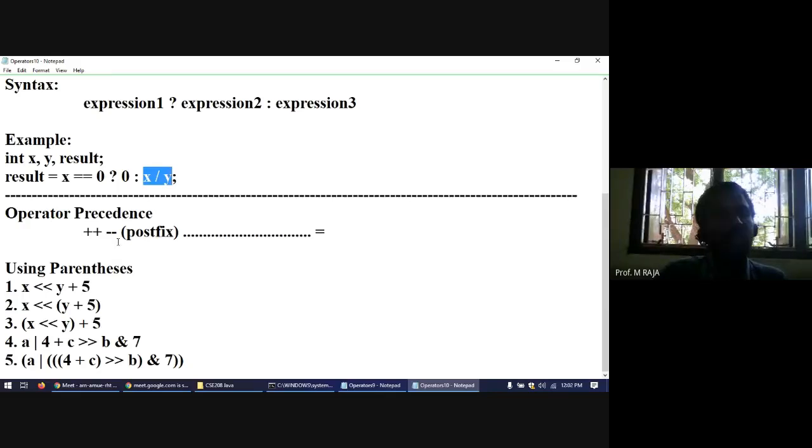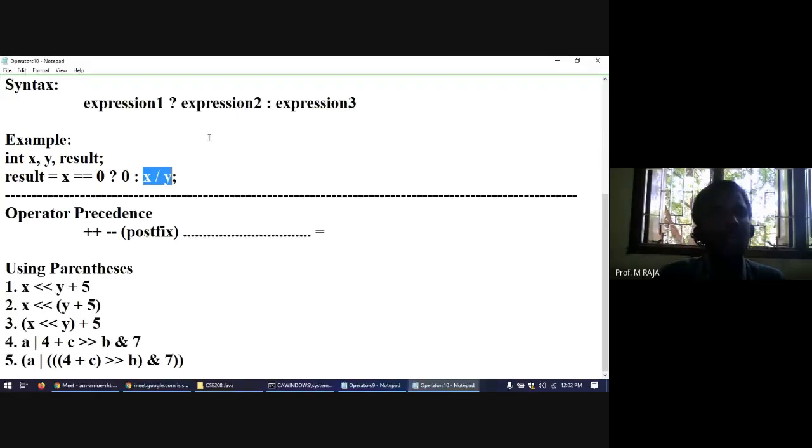Then finally, the very important one: whenever we are using the set of operators in Java, we need to understand the precedence, the priority, right? How the expressions are evaluated. Expressions inside the inner parentheses are evaluated first, then the outer parentheses, from inner to outer. Then in all these cases, expressions are evaluated by the left to right rule. When multiple operators have the same precedence, the expressions are evaluated from left to right.